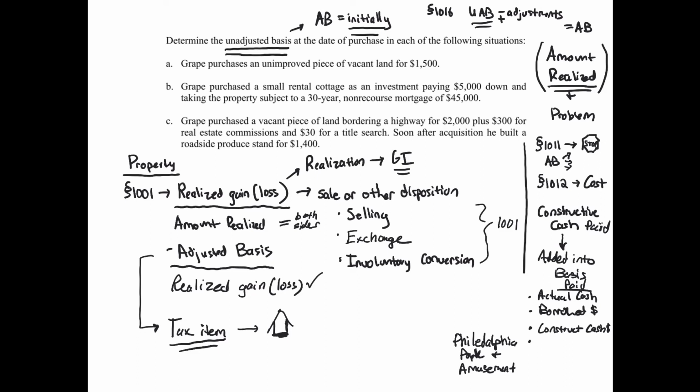The second principle of Philadelphia Park and Amusement is this principle right here. If you are giving up property, here you're giving up a computer worth $1,000. That $1,000 will be the basis in the new property. Now, with that, you might have to recognize gain, because if you're exchanging computer for truck, and let's say your basis in your computer is, it's most likely a loss, right? You probably bought the computer for $1,500. Now it's worth $1,000. It's probably gone down in value.